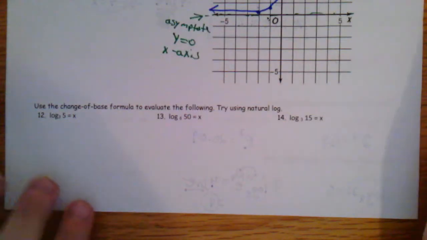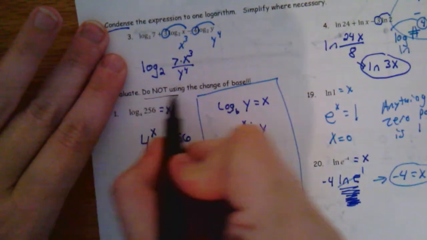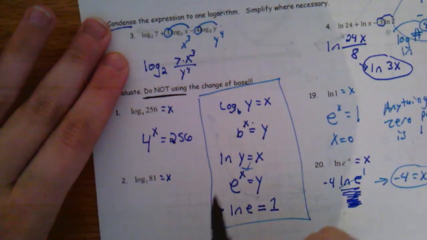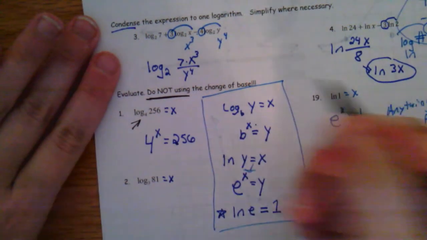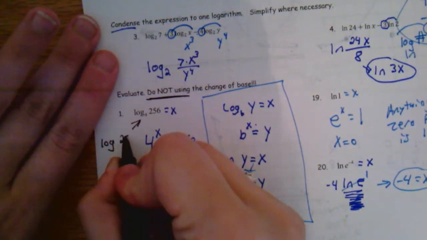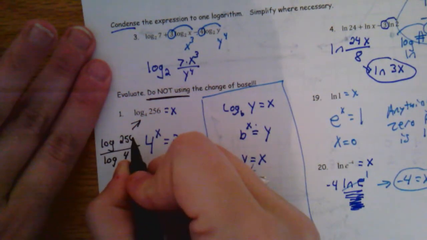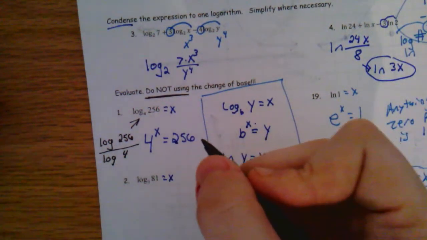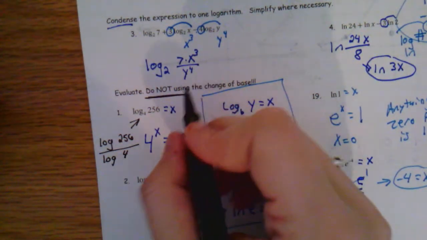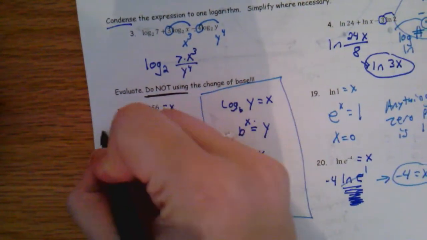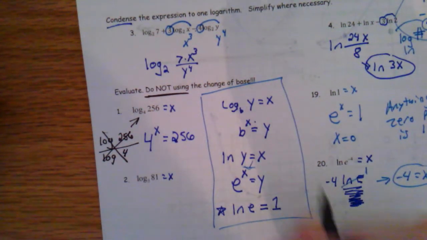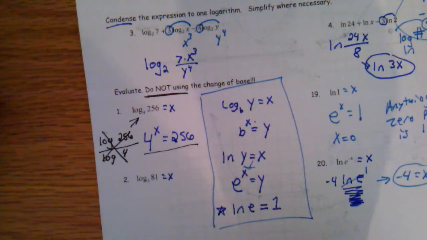All right, moving down to the next section is the change of base section. If you notice on the front page, we go back to the front page for a second, this one specifically said, do not use the change of base formula. Because given a problem like this, we could have done the change of base formula and got log of 256 divided by log of 4. Type that into our calculator and it would have given me an answer, which would have been absolutely correct. However, since it says do not use the change of base formula, they do not want to see this whatsoever. They want to see this and taking it from there.